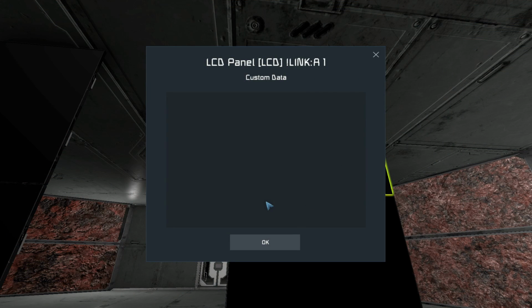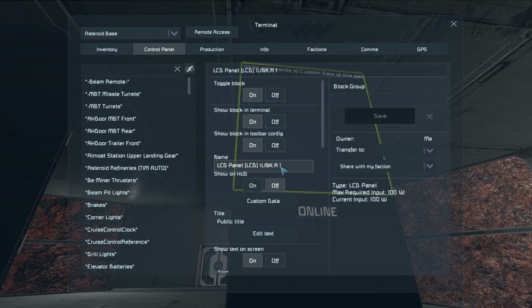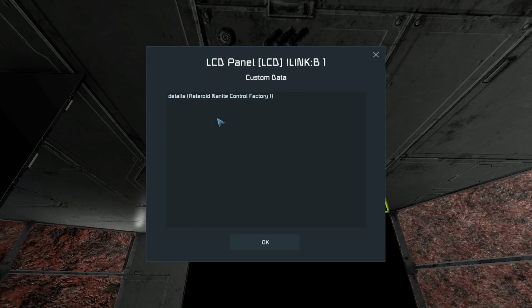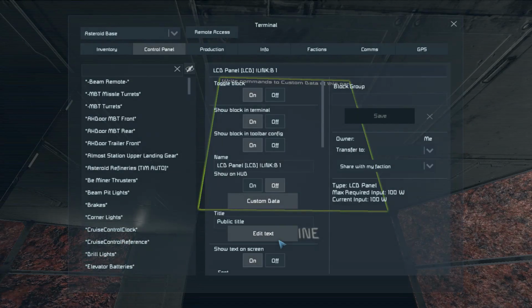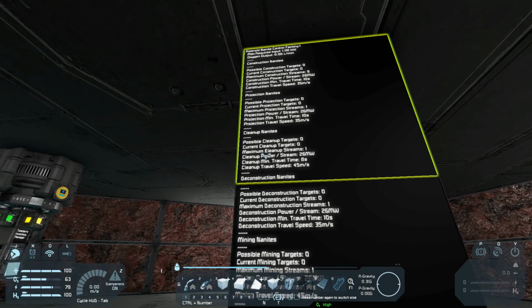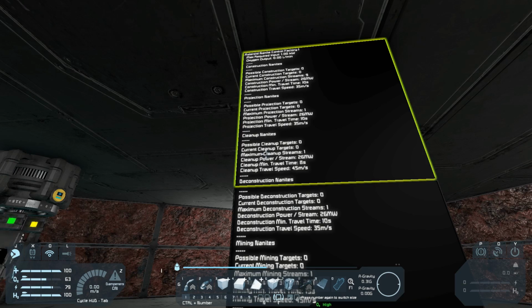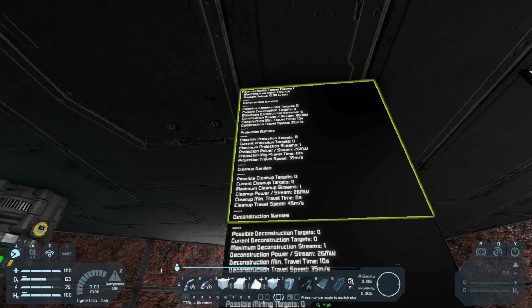So we're going to start with the... Oh, wait. Nope, that's A. I don't want A1. This is going to be B. So this time, we're going to change this back to details. We're going to do factory 2, but we can actually add on a certain amount of text near the end. So we can write in, I wonder if it's smart enough to do multiples. I'm just going to type in the word possible. And I want to see what happens here. I want to see current targets for the most part.